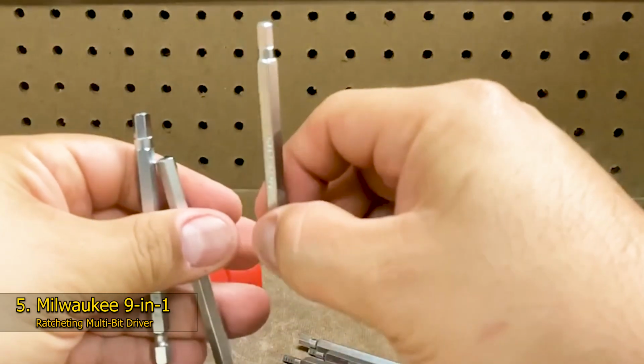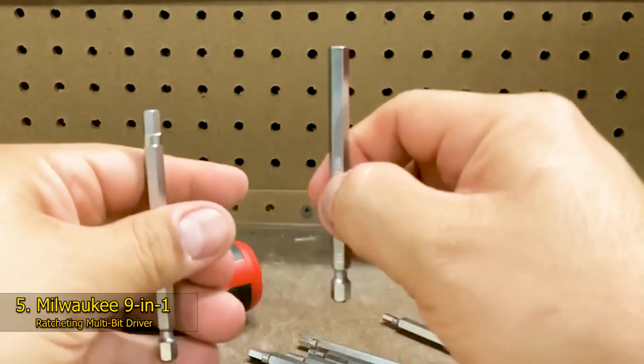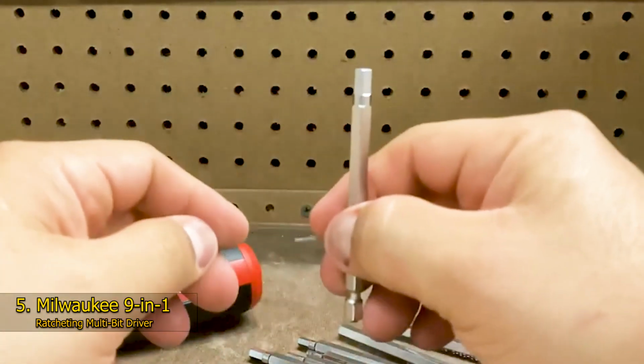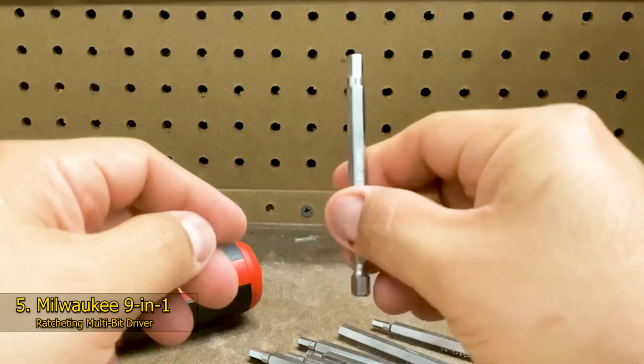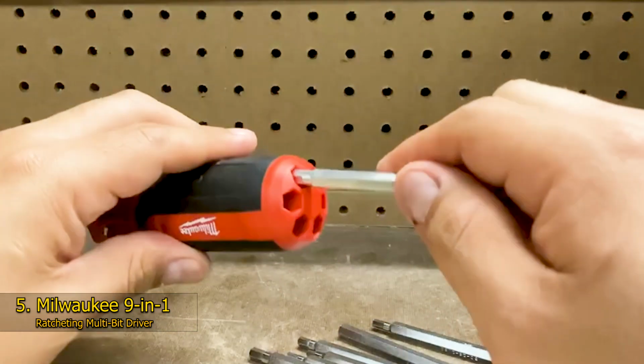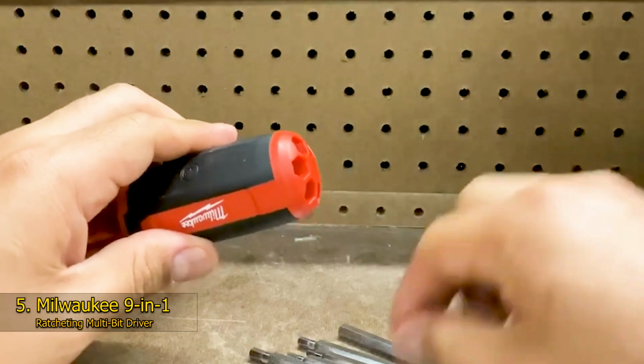When we tested the Milwaukee 9-in-1 bit driver in our hardwood and softwood screw-in and screw removal station, it outshined most of the other screwdrivers in terms of driving speed and operating efficiency. The textured handle was comfortable to work with, and the bits were easy to change. The large ratchet control switch was located at the base of the handle, where the thumb and forefinger naturally rest, making it easy to switch between modes.